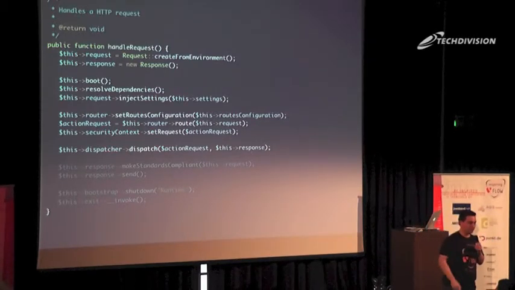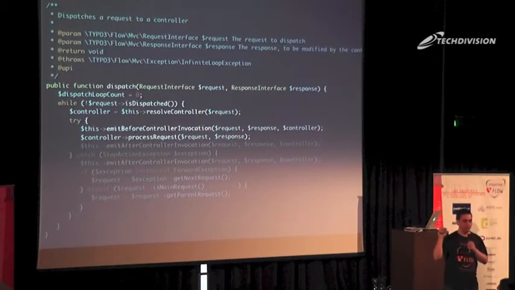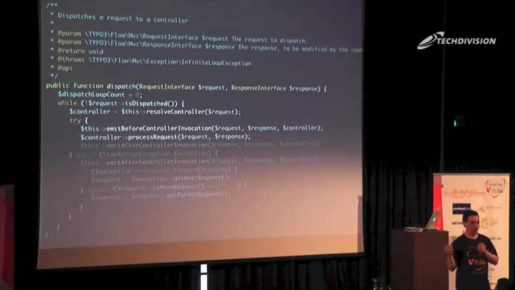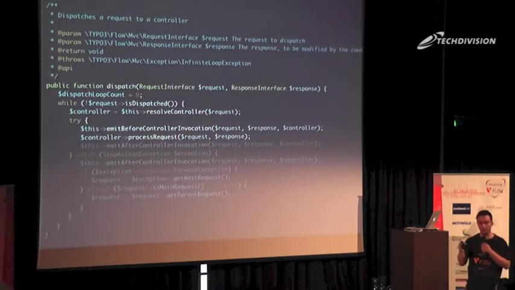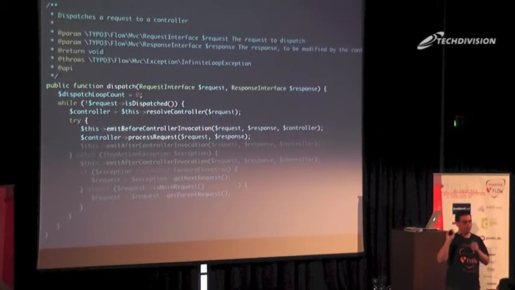The dispatcher creates a loop. This is the dispatcher being called. So there's a while loop. While this action request is not dispatched, run the controller and action which is stored in this action request. Usually this loop is ended after one time, if you find exactly the right action to call, and that does whatever it needs to do. But it could be that this action forwards a request to another controller, and the forward mechanism, where you just call this forward method, will just change the information in the action request, which controller is responsible, and then return. Then the request is not dispatched, and the loop will jump to the next controller.